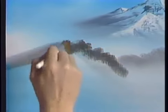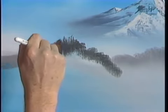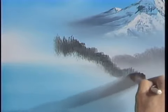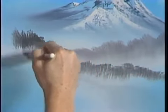There he goes. See, this one's a little darker, so it'll stand out. Now sometimes you want to make something that looks like little individual trees, you can just take a brush and turn it on the end, see? Pull down, and it makes a little more distinct things, depending on the effect that you want to achieve. Maybe this comes right on down. You just sort of have to make a big decision and decide where it lives. Look at there. It's that easy, though.